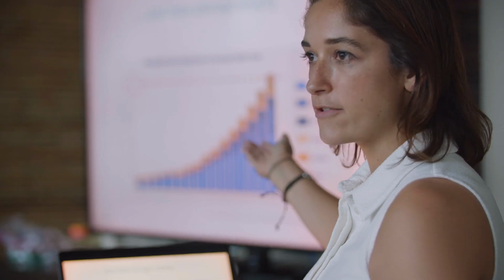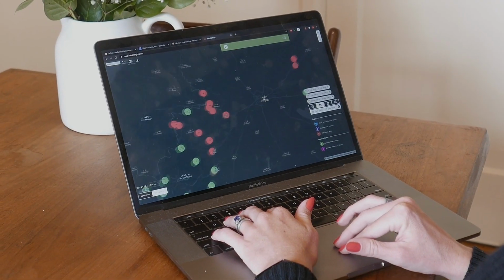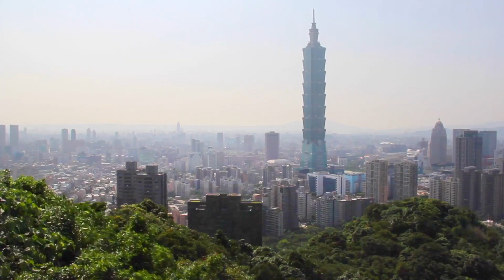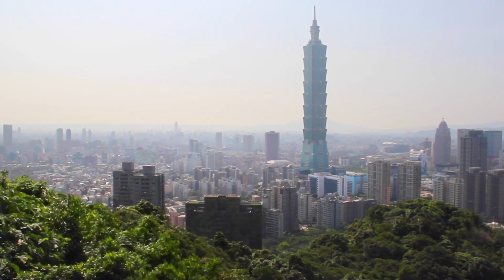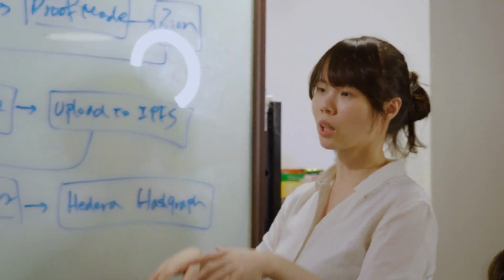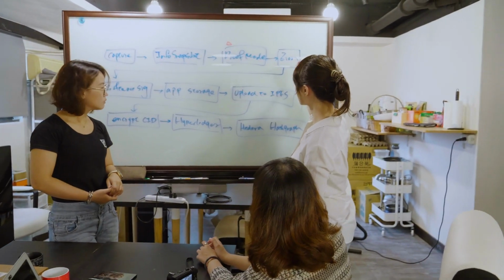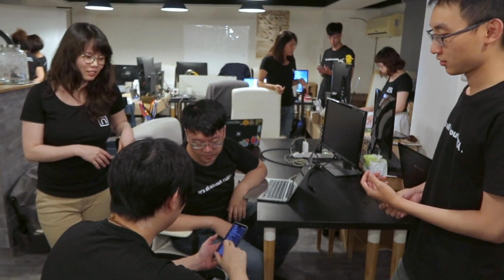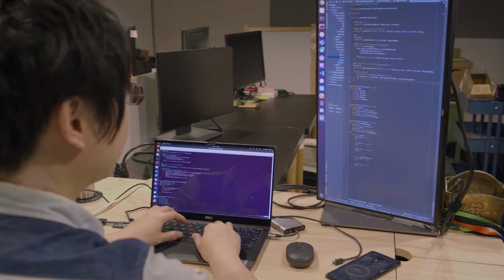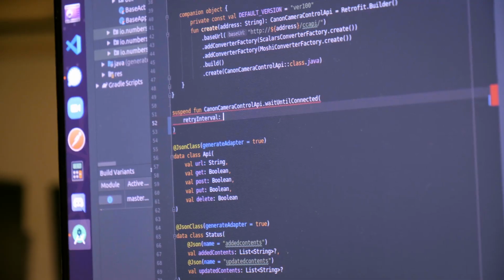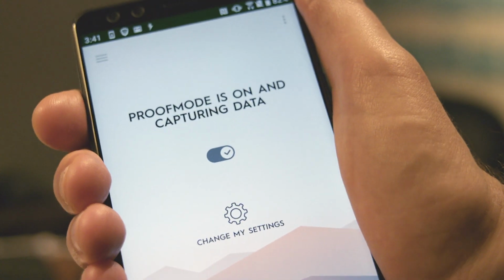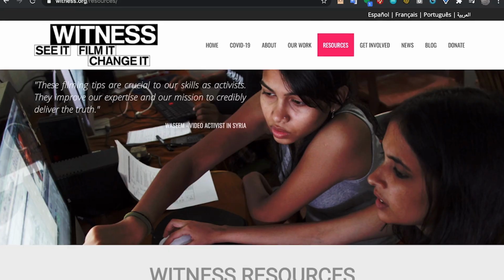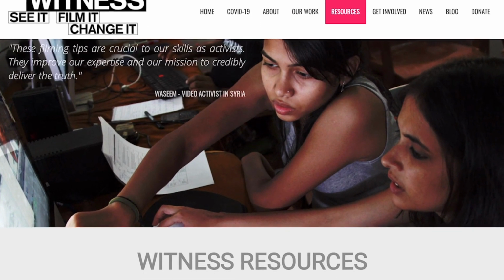A variety of industry partners have come in to provide cutting-edge technology to be able to get our work done. And we're already starting to see the results of that success. We began our journey with the Numbers team in Taipei. They're a talented and nimble startup dedicated to protecting user privacy. With them, we created a prototype capture application that contributes to an open-source library called Proof Mode that was first developed by the Guardian Project and Witness and has been used by human rights activists all over the world.